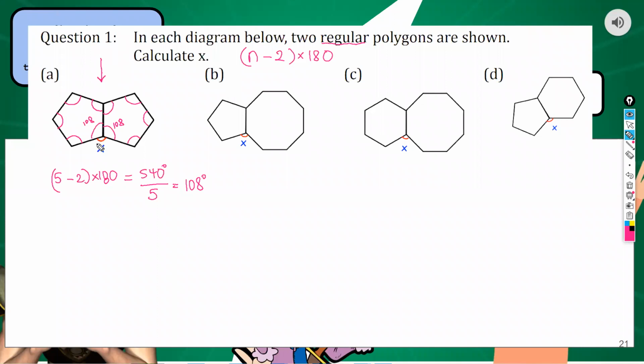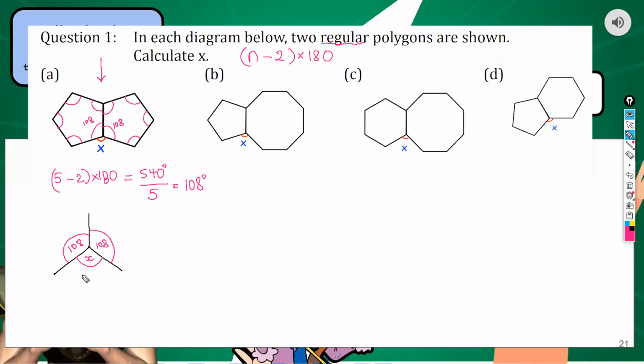Now, I want you all to look at this area where the X is, this junction here. So I'm going to draw it back here. We have this line coming down, this line going like this, and this line going like this. And they ask us for X. This is X here, right? Remember, we reasoned out that this angle was 108 and this angle was also 108.